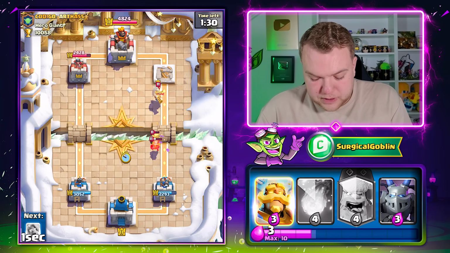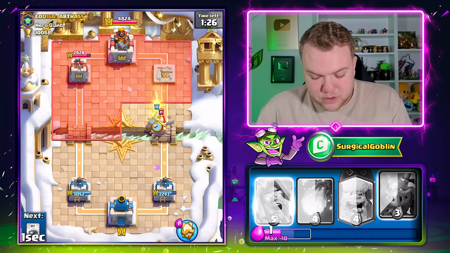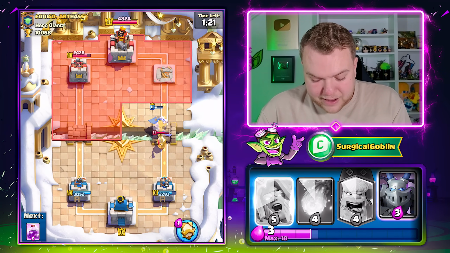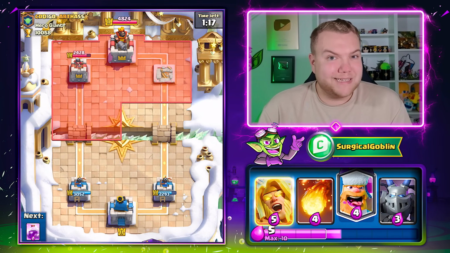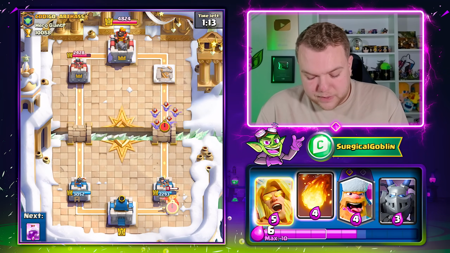Okay, let's go with the Heal Spirit here off to the side. Hopefully Mini P.E.K.K.A is gonna go down. Beautiful. We need to be careful with the Musketeer, guys. I don't want him to cross the bridge, because then he could go with a turret, and the turret, I think, is gonna be out of range, right? Yeah, that is gonna be out of range. Very nice decision making there to go with it a little bit earlier instead of letting the Musketeer cross.